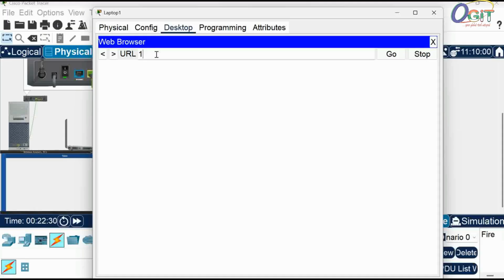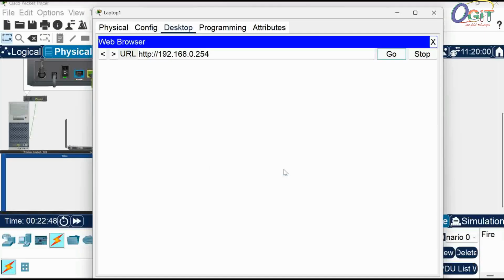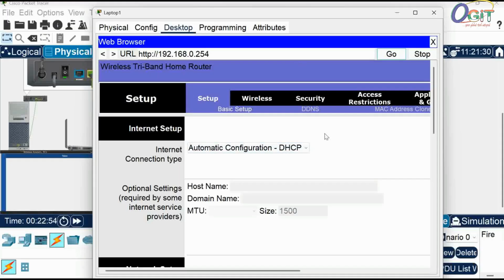Let me say 192.168.0.254. So admin, then admin. Okay. There's something I want to do before coming here, but instead of me closing this again, I will not close it.